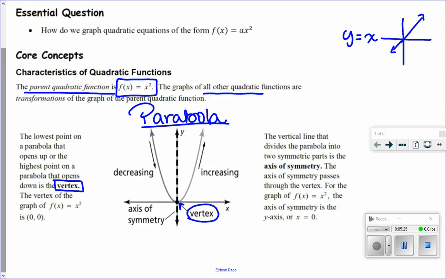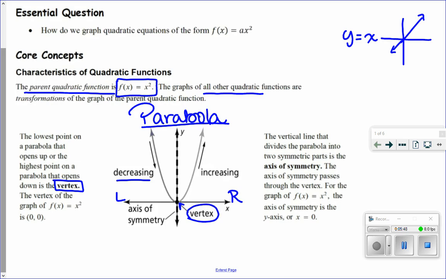So in this particular example, this parent quadratic, this is the parent right here you have in front of you, the original parabola. It is decreasing as you come from left to right. Remember, we read our graphs from left to right, just like we read English from left to right. So when we are describing what's happening here, we're describing it as if we were coming from the left side and moving toward the right.